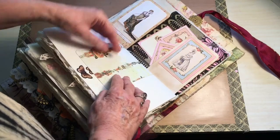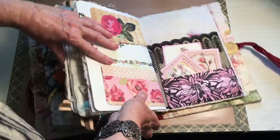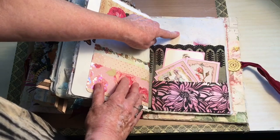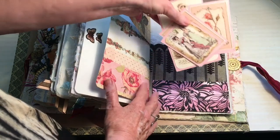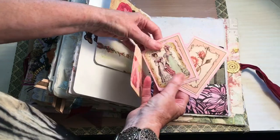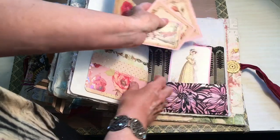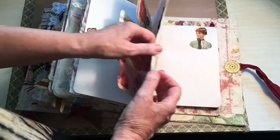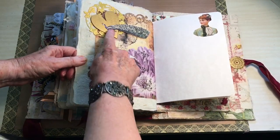The back of that triple pocket — beautiful image — and some more from Pinterest. This is just the paper and the cutout. The other big lady should be there but I'll have to find her — she's probably under a telephone book being pressed. Some more lovely images from the internet, from Pinterest or downloads. I'm sure people who make these journals know exactly where the downloads come from, but I'm not that familiar yet because this is the first journal I've made.